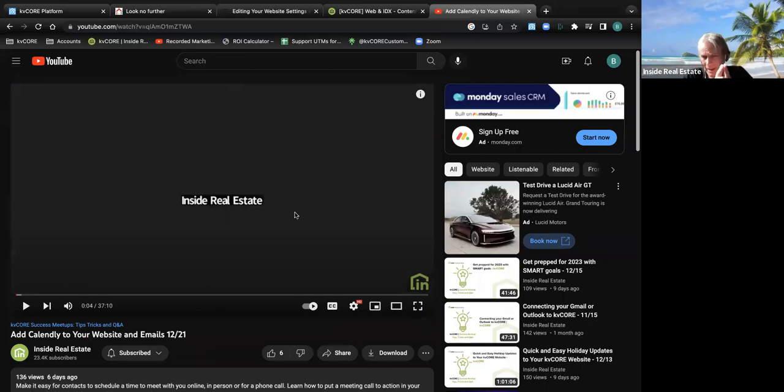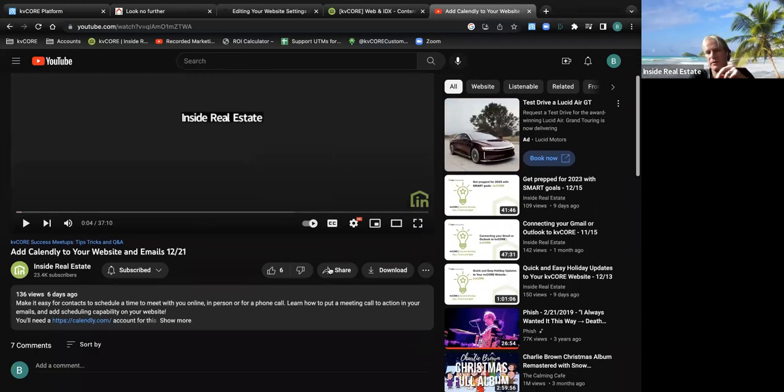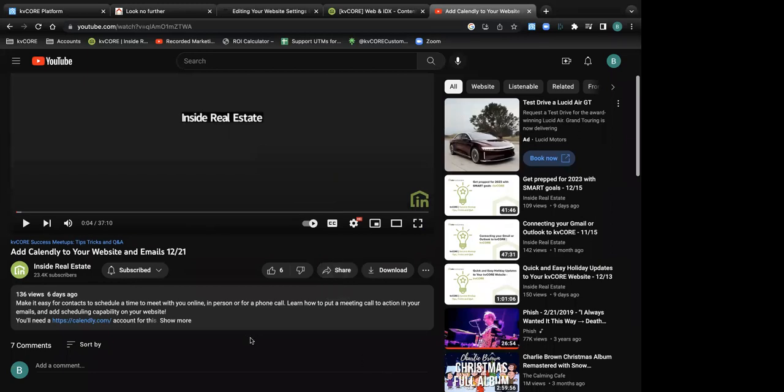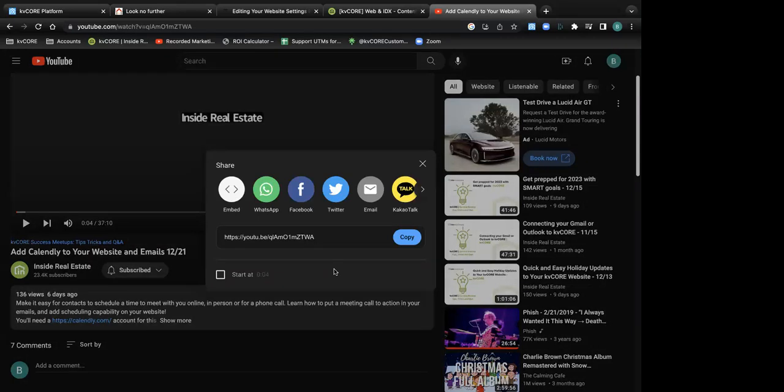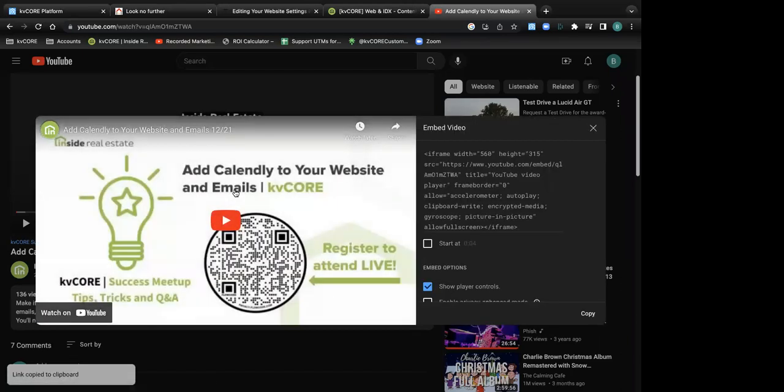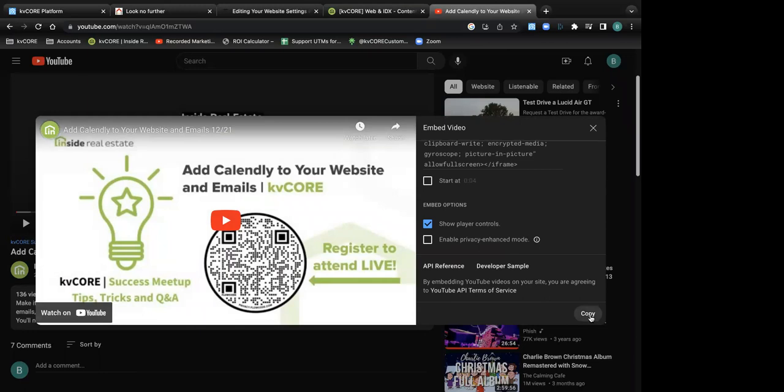Once you have your video ready and up, what you're going to look for is the share button down at the bottom. But we're looking for something very specific. It's called an embed code, E-M-B-E-D, embed. We're embedding it. So I'm going to go ahead and hit share. And the very first option, notice these angled brackets and the white little button here. It says embed. We want to go ahead and copy that because we're going to use that in our custom page. First click embed. Then over on the right, we can hit copy. At the very bottom, it'll say copy.